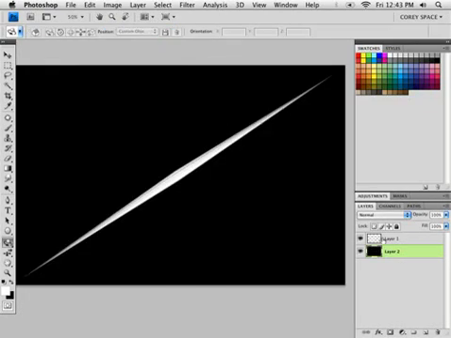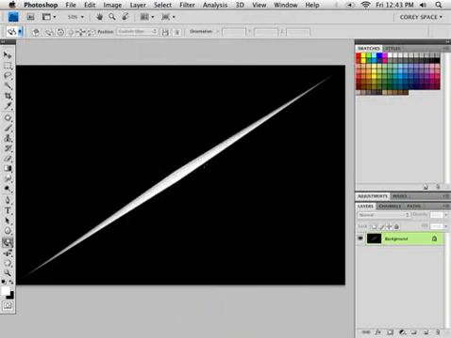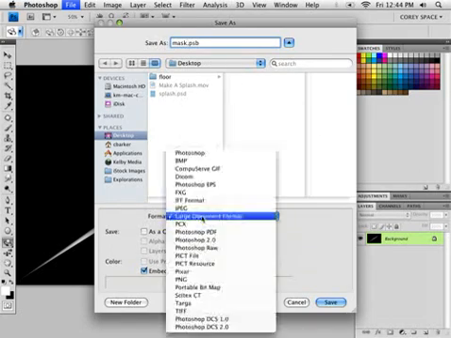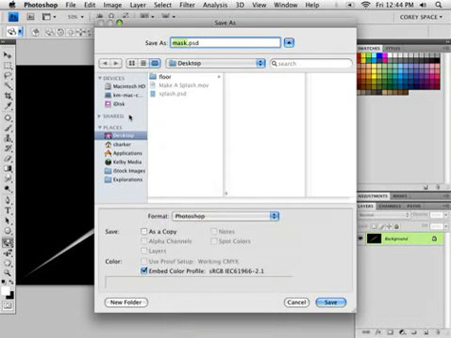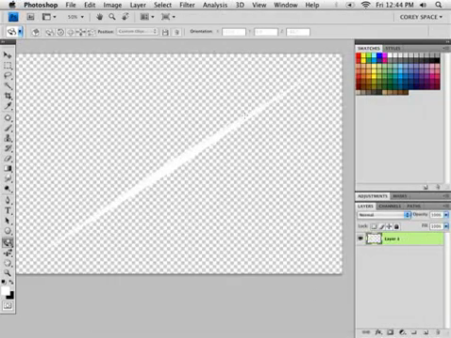Well, now let's go over to the Layer menu and flatten this file. And this is going to be the mask that we use to mask out the shape on that 3D object. So let's go into the File menu, go to Save As. We need to save it out as a new document. And we'll save it out as a PSD right on my desktop so I can find it easily, and click Save, and that document's good to go.